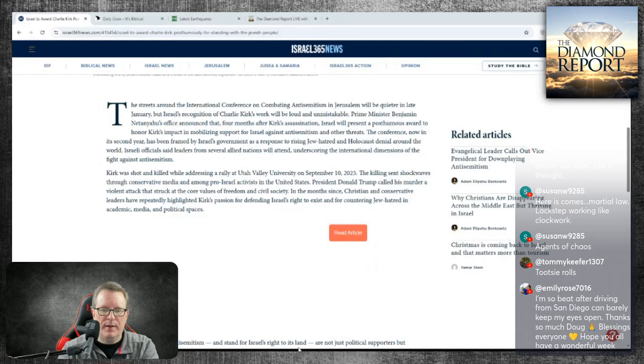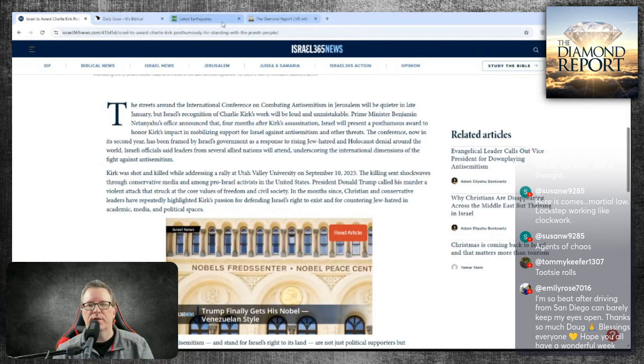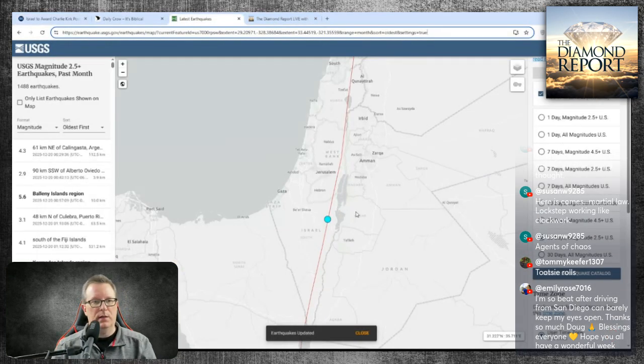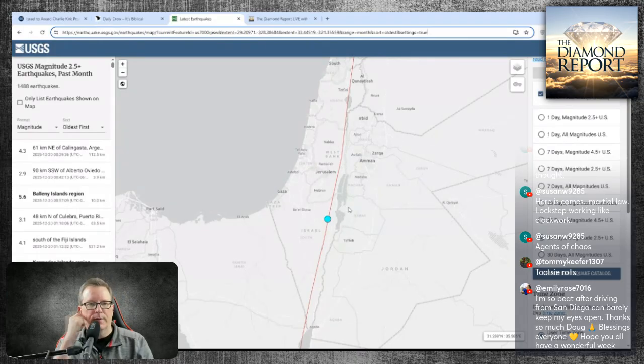Now, I did have one more thing here I was going to mention just because I thought it was interesting. I had heard that there was an earthquake in Israel earlier in the week. I was looking to see when it was. I found it on the USGS site. And when you click on it, it's showing it was a magnitude of 4.2 on the 15th. So it was 3 days ago now. So there was an earthquake in Israel.